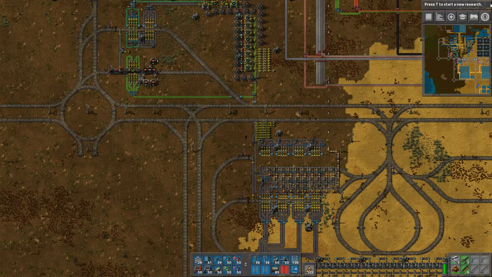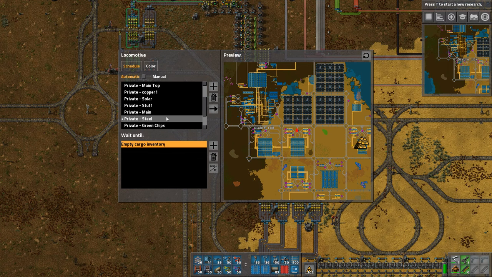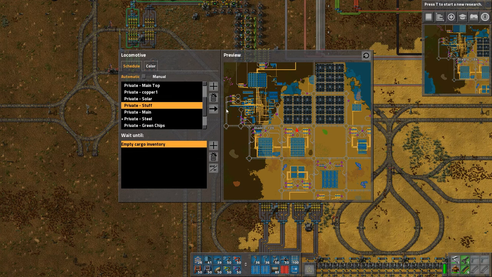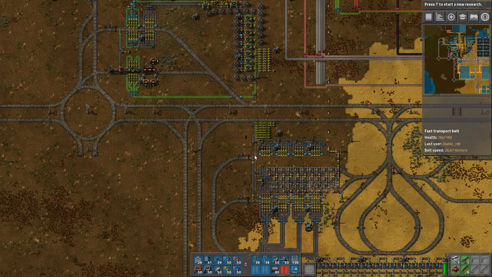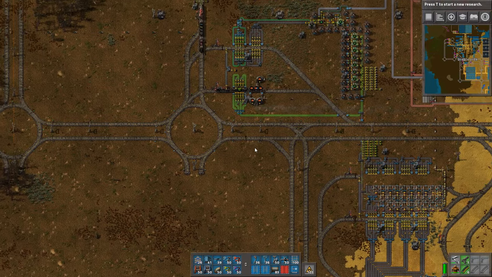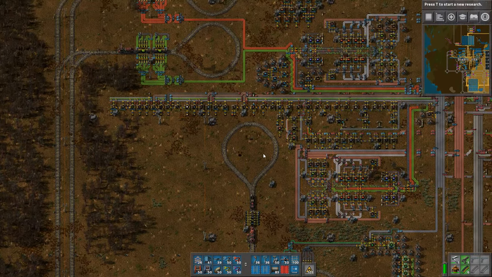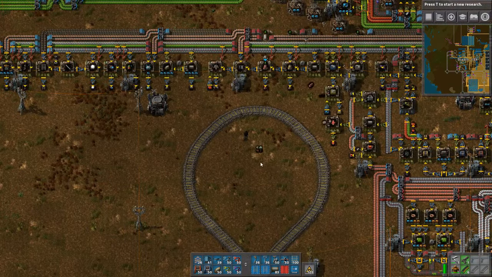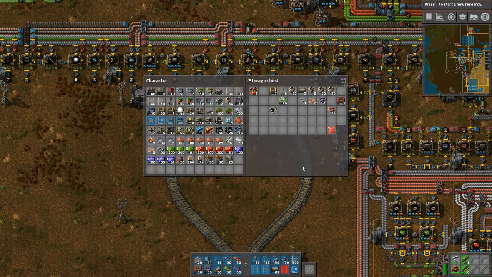You know what? I'm going to send my train to stuff because I'm going to need more rail. Let's see. Stuff. There we go. And I think I might as well just start moving stuff already, because that's basically what I have to do anyway. Get rid of my wood. Oh, you're not putting it in here. Okay, that's fine.